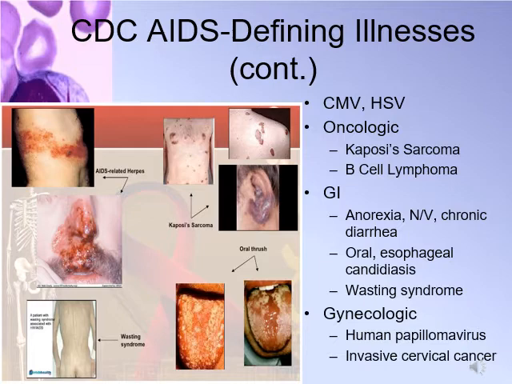Lymphoma is the second most common malignancy for somebody with AIDS, typically non-Hodgkin's lymphoma being the most common there. Again, I don't need to know every single last detail, but if somebody has cancer, they're going to be immunocompromised because of the malignancy that is further complicating their AIDS diagnosis.